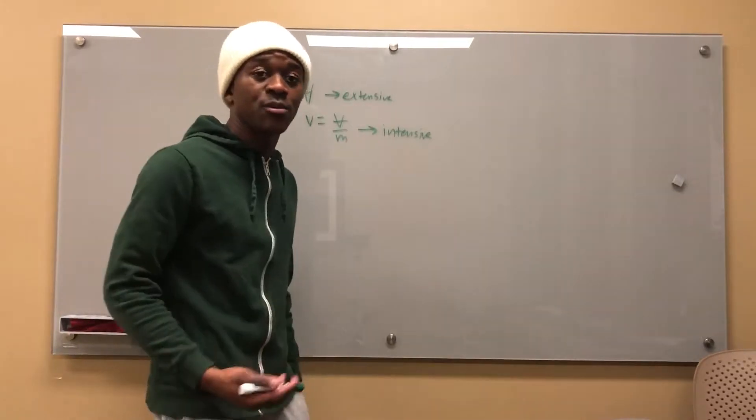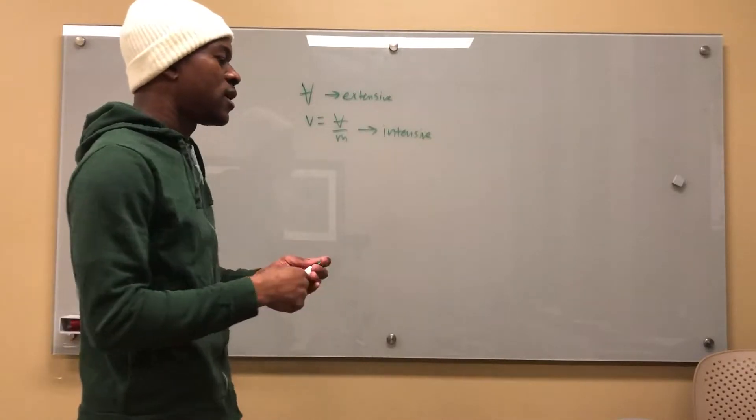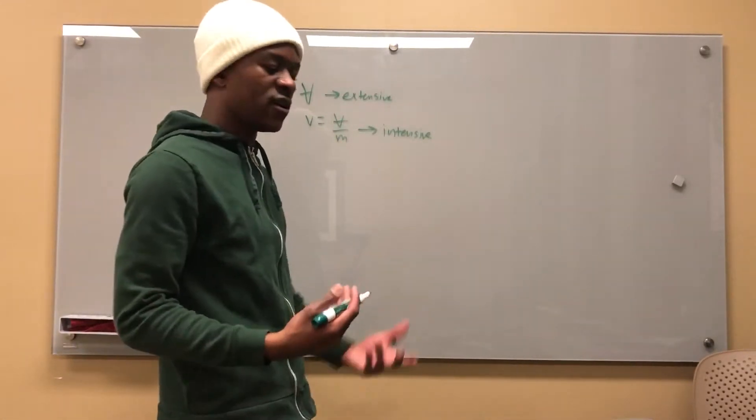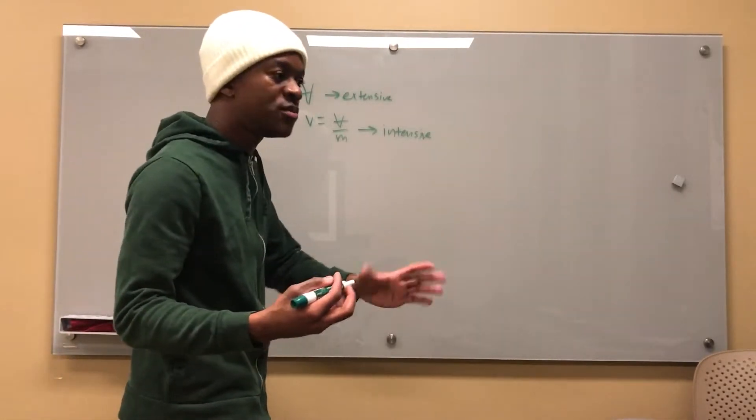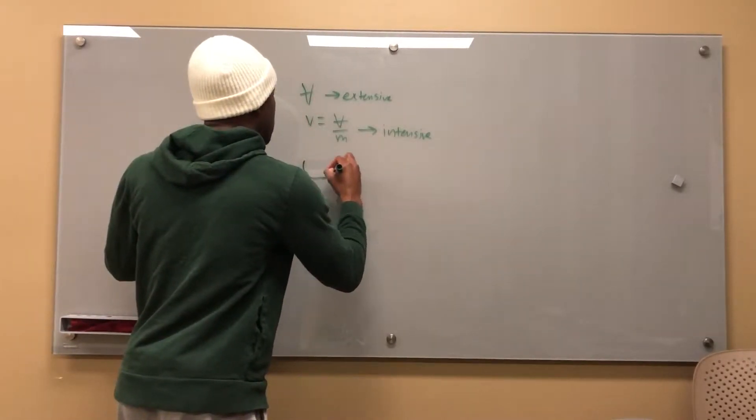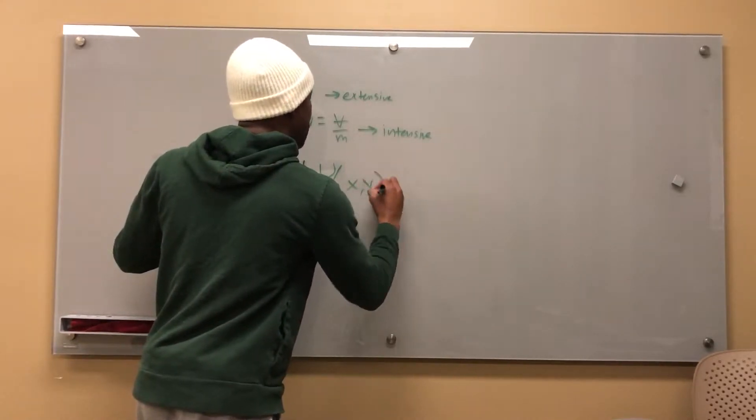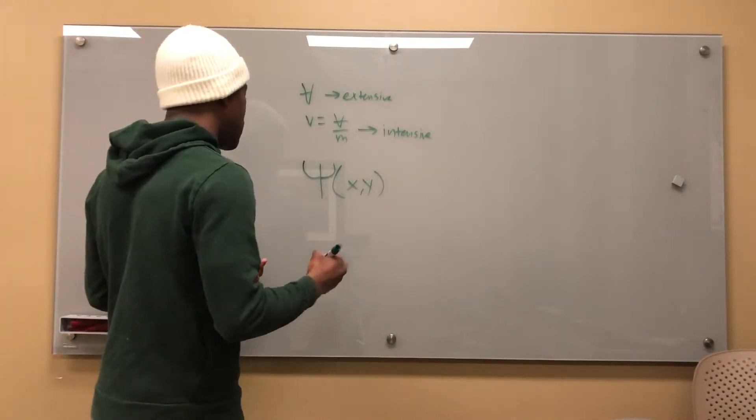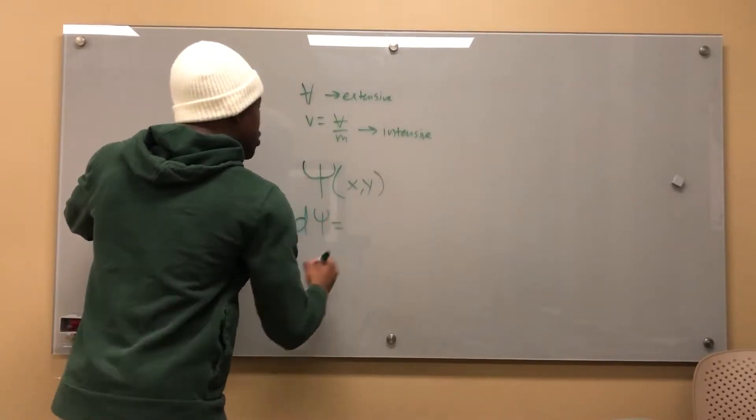That being said, you're going to use things like product rule a lot. I'll go into these deeper in future videos, but what is product rule? So if I have, I'm going to be using some terminology. If I say that psi is a function of x and y, psi is a function of x and y.